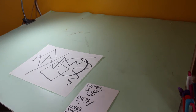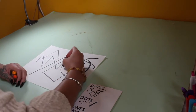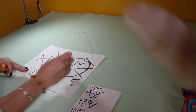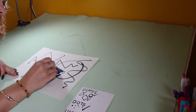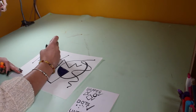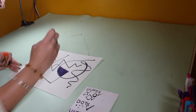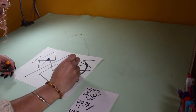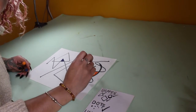Once you have all your lines down and your shapes and your dots, it's now time to bring in some color. So I want you to color in all of the different overlaps you find. So you're going to find these overlaps creating different kinds of shapes. And I'm starting with this dark purple, and I am coloring in the corner of the square, and it looks like a curvy triangle because of the way that the circle is overlapping with the square. I'm using that purple again, and I color in some of that overlap between the zigzag line and the triangle.